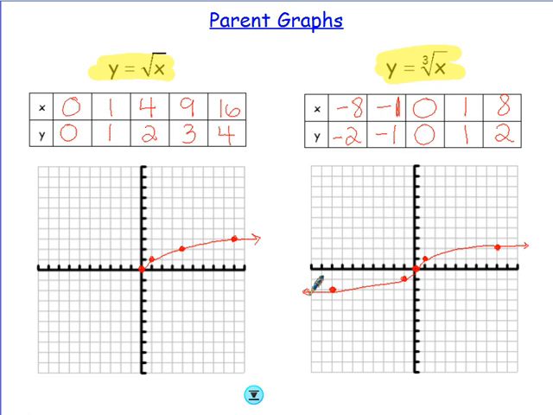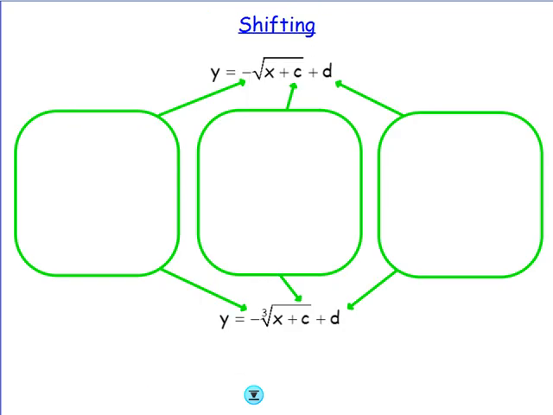So now that we know what the basic graphs look like, we're going to turn the page. We're going to look at the shifting rules that we are already familiar with. Well, we've seen numbers like C here in the parentheses. And as we've learned in the past, if C is positive, we actually go left. And if C is negative, we actually go right. That should be nothing new at this point. We've done plenty of shifting with V's, with U's, with the log graphs and the exponential graphs. We've done plenty of shifting.